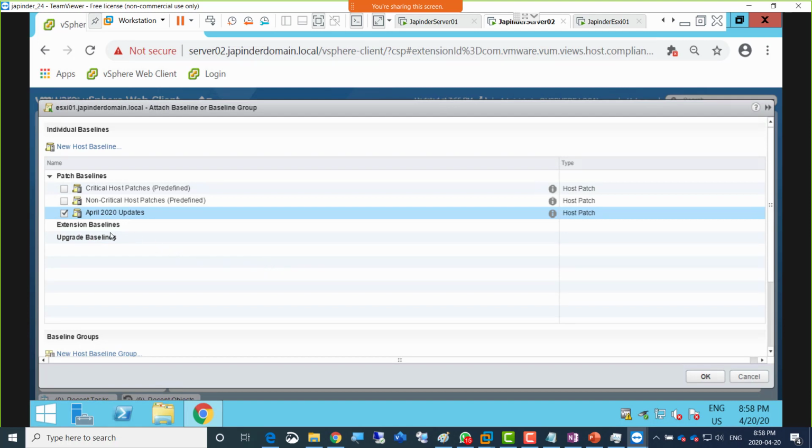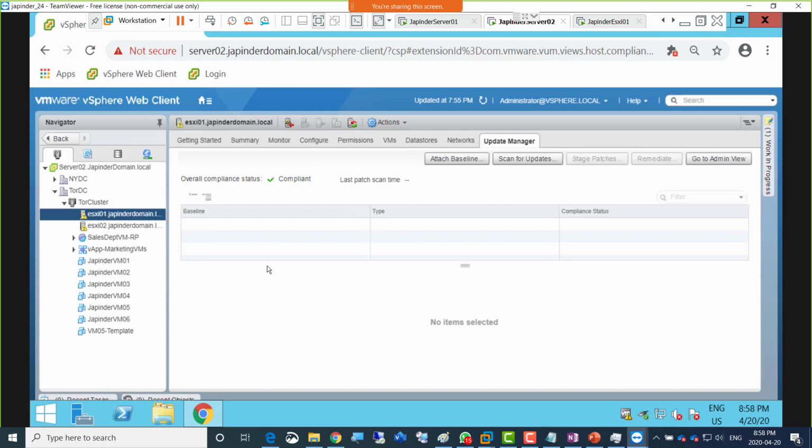So okay guys, here let's press OK. So I'm selecting April 2020 updates and press OK. So now this baseline is attached, but refresh Mariam, or just create a new baseline, although this baseline should work. Now I have selected the baseline and attached baseline, and it is selected, but it's gonna appear here now. So the baseline, once it is selected, it appears here.